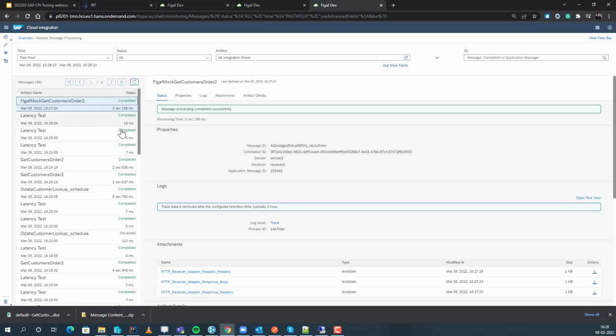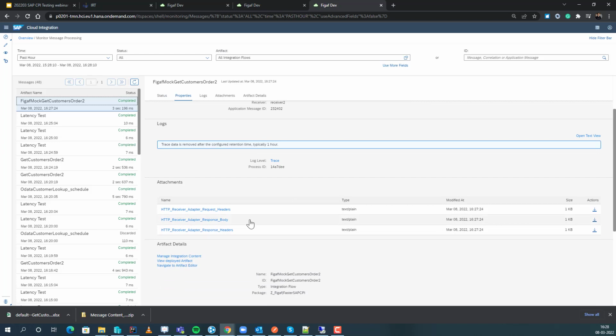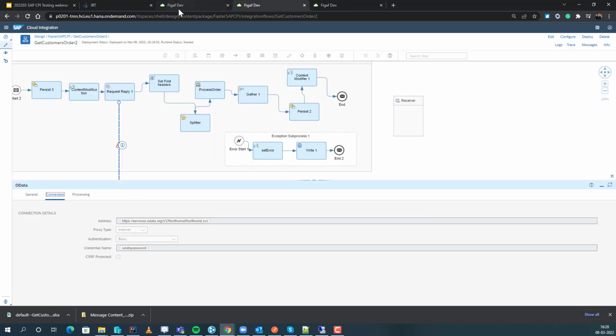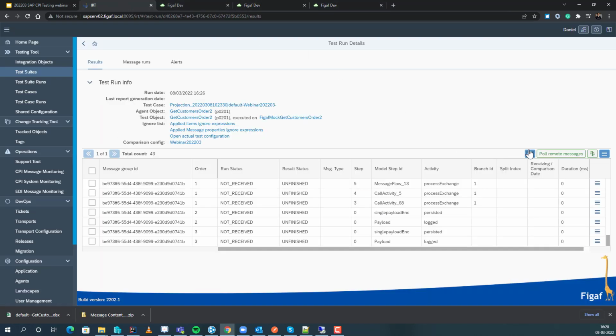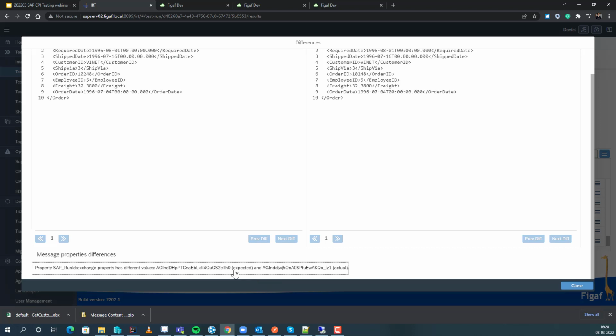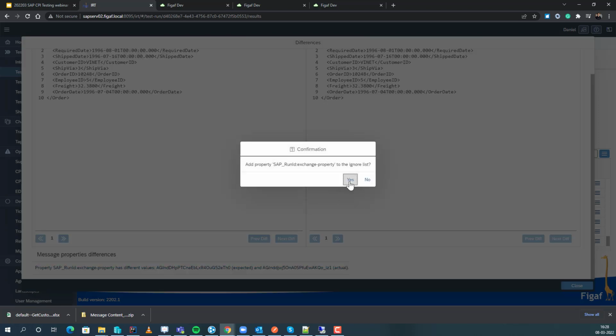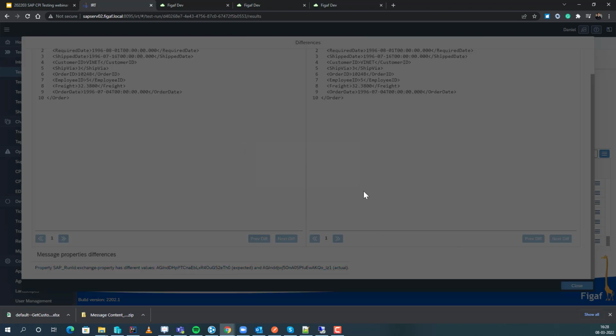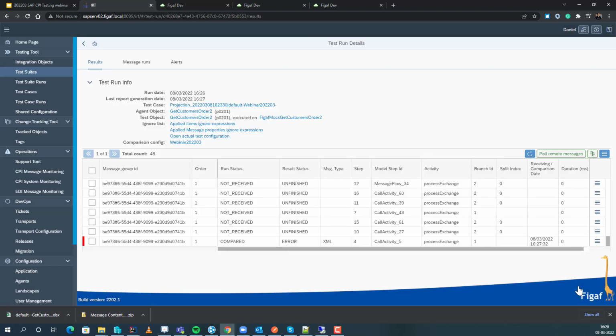And we can see now this iFlow has been triggered. We are getting the same kind of payloads, etc. So if we go back to our tool, we should hopefully see it. It will come up with a number of diffs, because I don't think we have added all of these ignore exceptions into this specific comparison result.